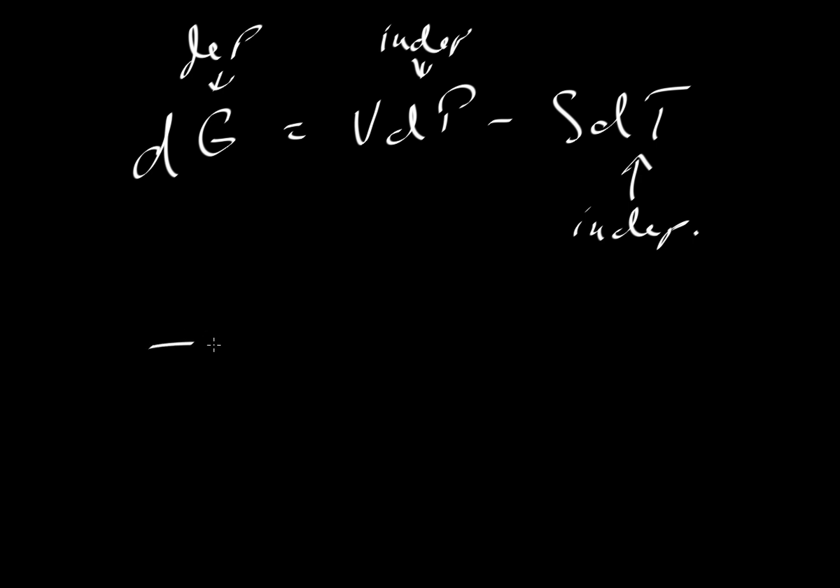So a handy way of thinking about this is, let's say we are standing here on Earth's surface, and we are interested in something that's happening down here. Let's place an X. Mark the spot. This is some point of interest below the Earth. And we might want to know what kinds of chemical reactions might take place, and when and how they would approach equilibrium.